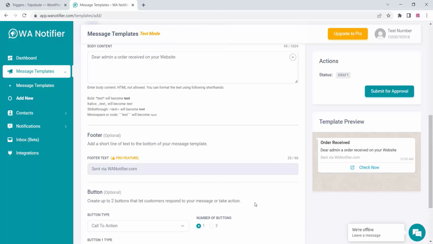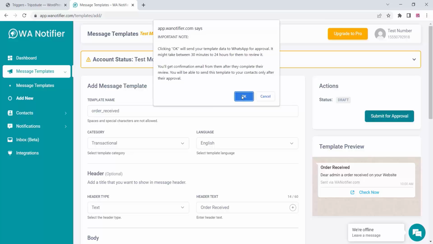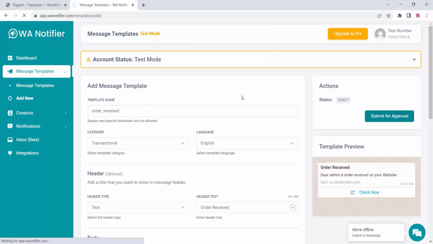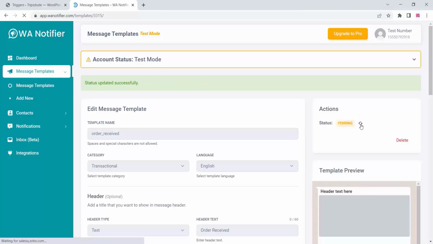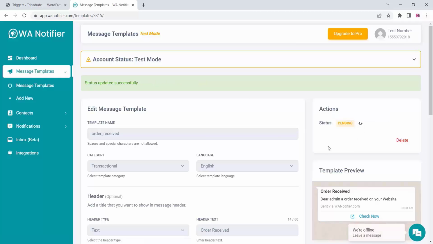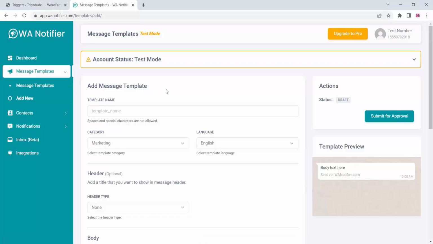Once you are done with that, just click on submit for approval. Okay, now our template is submitted successfully for WhatsApp approval. Now you can refresh here and see whether it is approved or not. Before that, you need to verify your account.